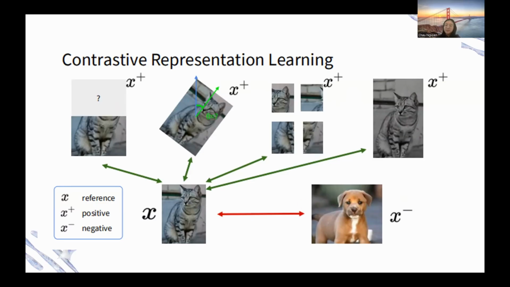So it doesn't need semantic labels, and then the model will learn all of these differences coming from the data augmentation. And so when we learn that two augmentations of the same image represent the same object, then they form a positive pair. And so we want the model to learn these green arrows essentially. And it should learn to push these two away as far as possible. And the term that they use to call these features is invariant features.